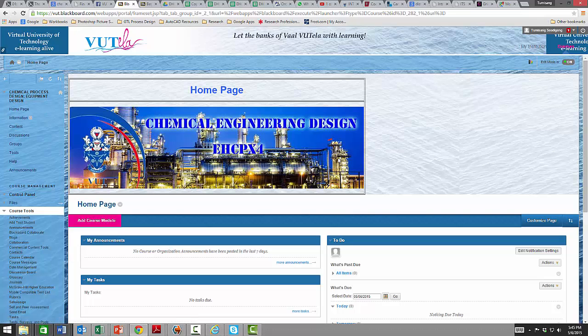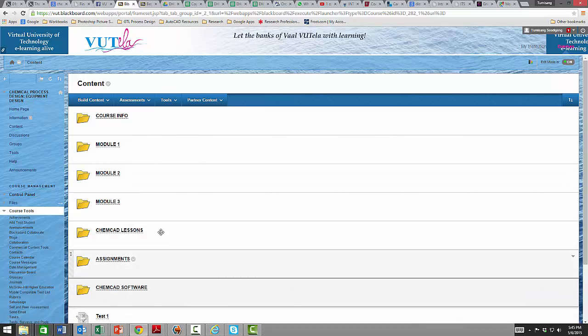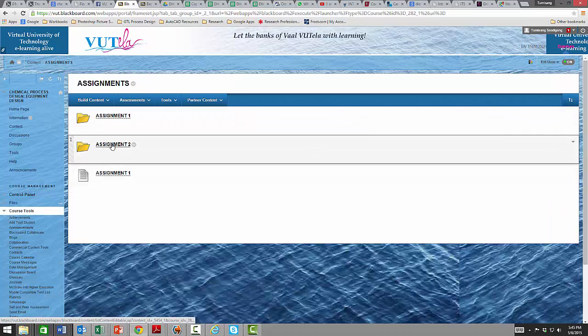Then to be able to access the content of the assignment, there are two ways you can do it. You can either use the home page where you will find an announcement and then click the announcement link, or the generic way will be you go to the content on the banner here, you click content, you will land onto all the content that we have in this course, and then you will go to assignments, which is here. You click on assignment, you are looking for assignment 2.